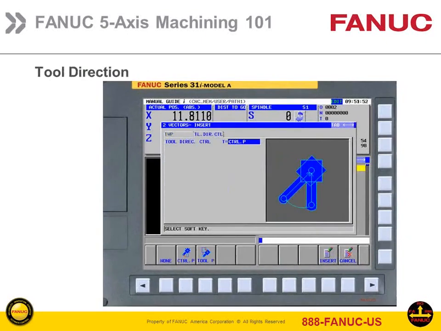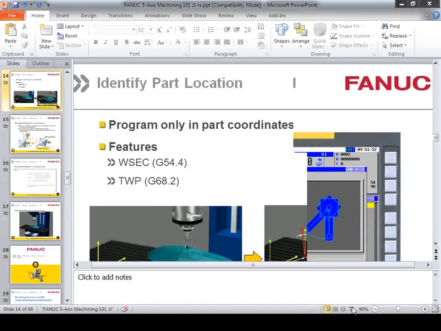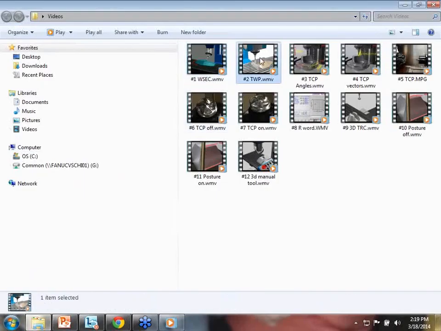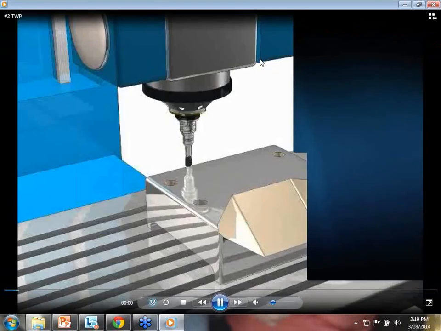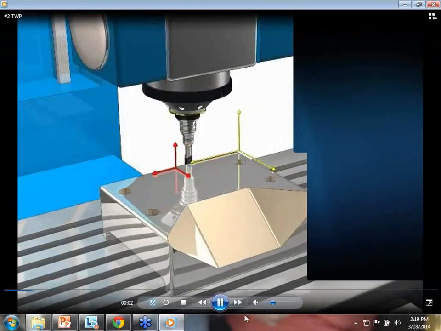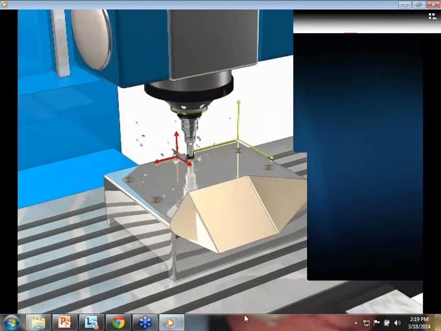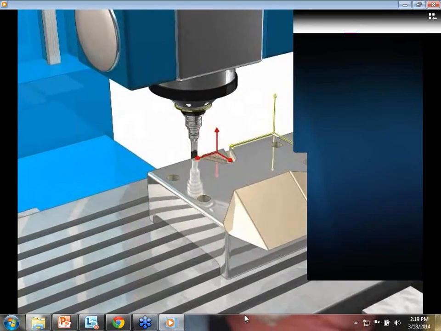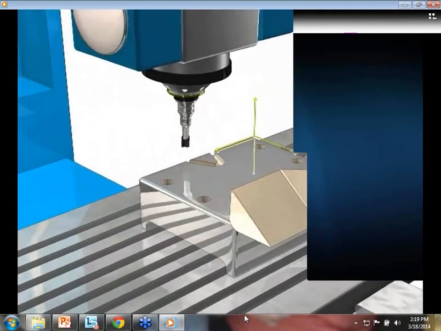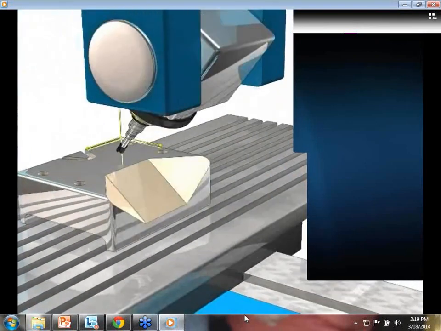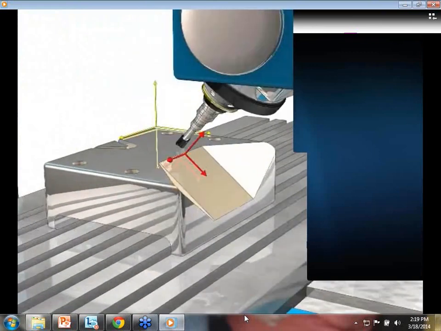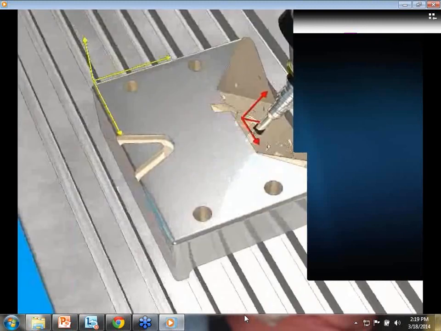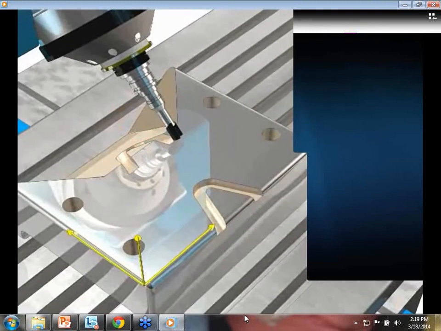And now that we're here, what I want to do is go back and show a video of this feature also, tilted working plane. And again, what this is going to show is machining several different areas on this part using the same program. So it's machining this V, in your standard XYZ. Then it does it on a tilted surface, and you can see how it shows the different work coordinates, with the 3-finger rule there, like Eric always used to say.